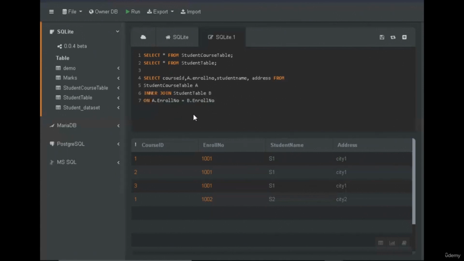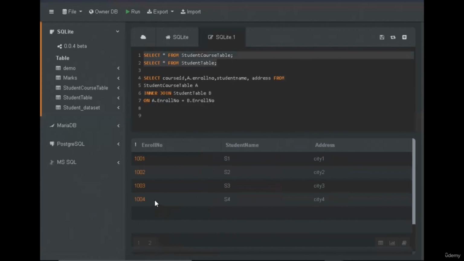So again, I'll show you this with an example. I'll run this part again. These are our tables: the student course table, that is table A, and this is table B. We know that 1003 and 1004 are not in table A, correct?